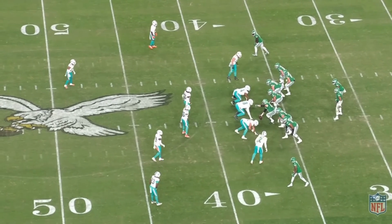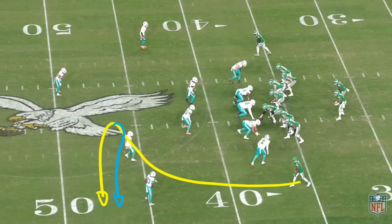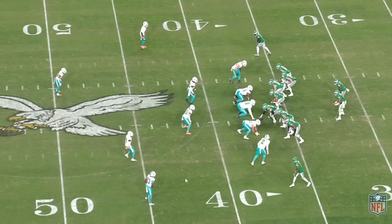This design here, when I'm talking about a little bit unique as far as the route, for me, normally if you come in here and sell this over, you're going to come back out of it to your left, as opposed to what he does here, which is open to the inside and run out of it. I just think it's harder to do that. Paired here with that kind of like deep post over the top, you end up getting what we normally call this 3-layer thing, right? So you've got the same 3 layers that you normally get: flat, middle, deep. But how they get there is a little bit unique with what Smith is able to do at the top of these routes and separate.